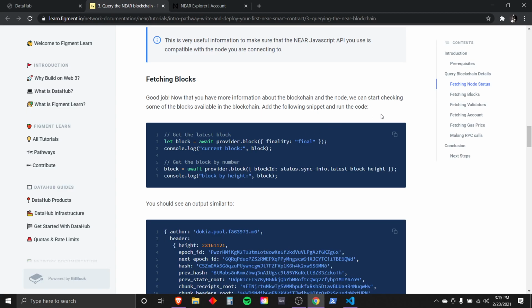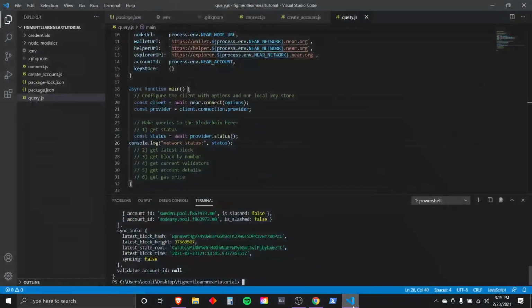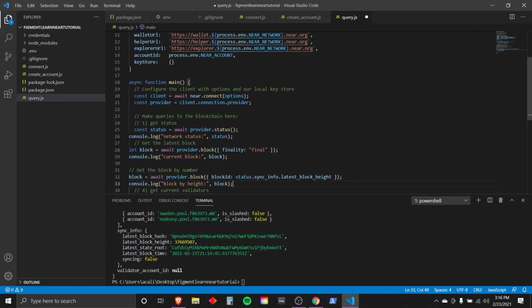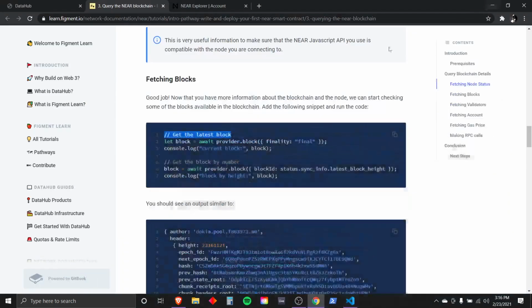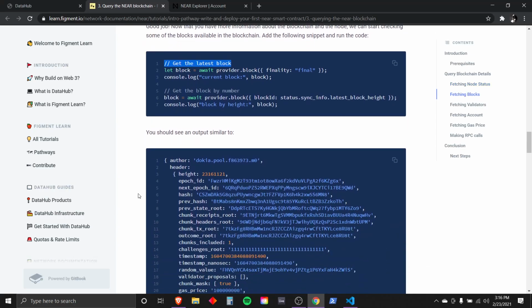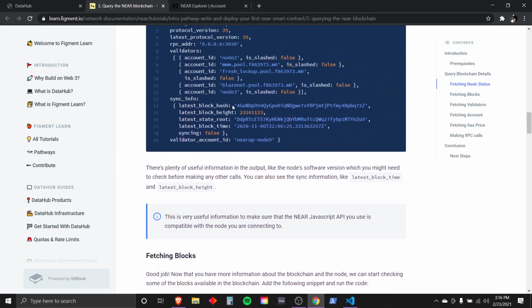Let's add the following snippet and run the code. This is going to go under get the latest block, get the block number. So we'll just highlight both of those, hit Control V, and then Control S. You should see a similar output, so we need to run it again.